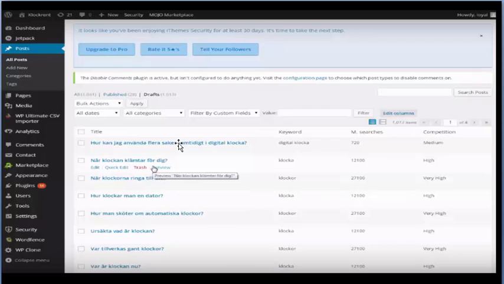Here we have actual questions from the question report. Here we have the keywords, and we're using the keyword report. We know how many searches it is and what the competition is. This allows a website owner to go into each of these things, create a post using the question as the title of the post, and fill in the content. And you could pick it out.